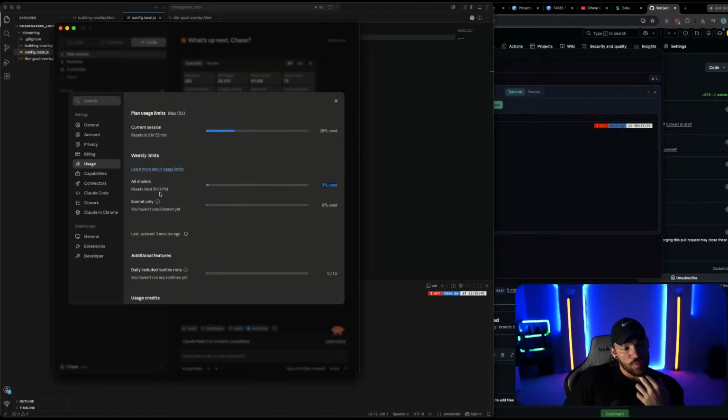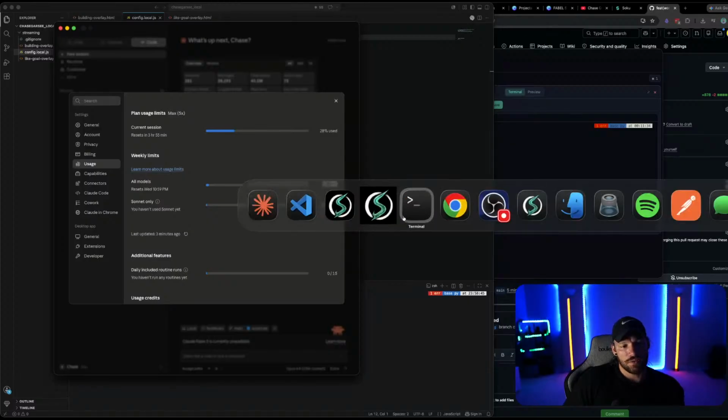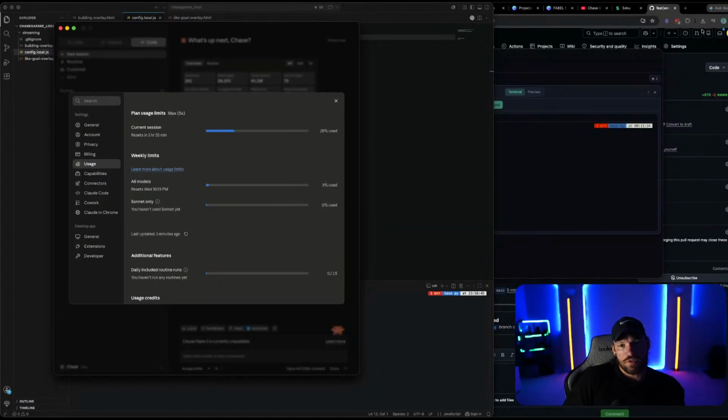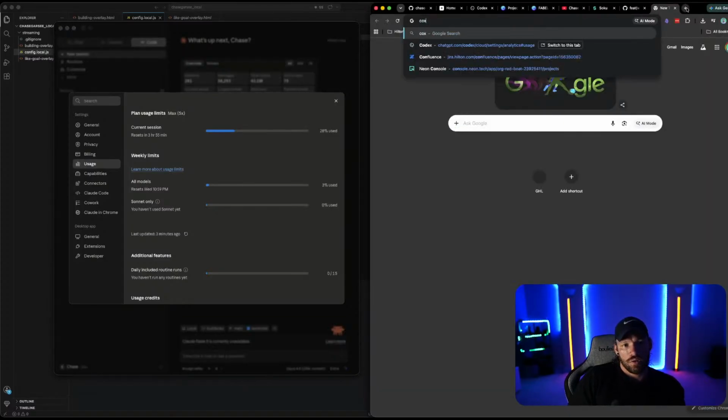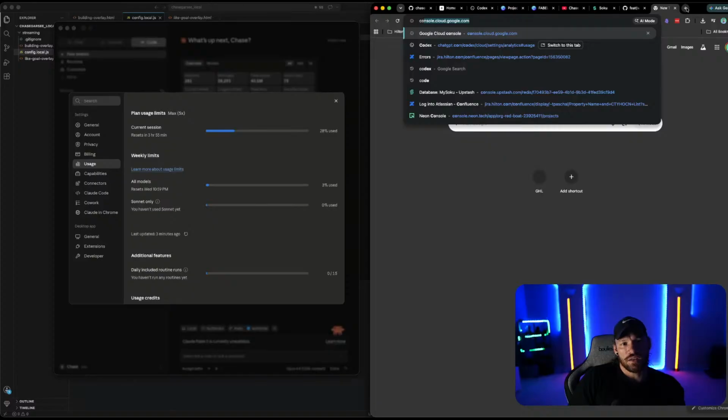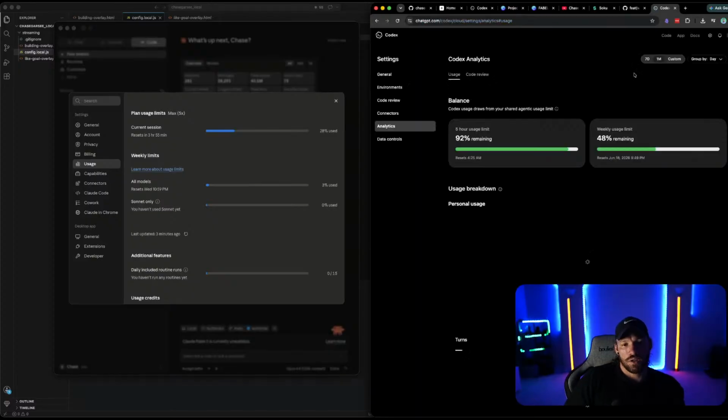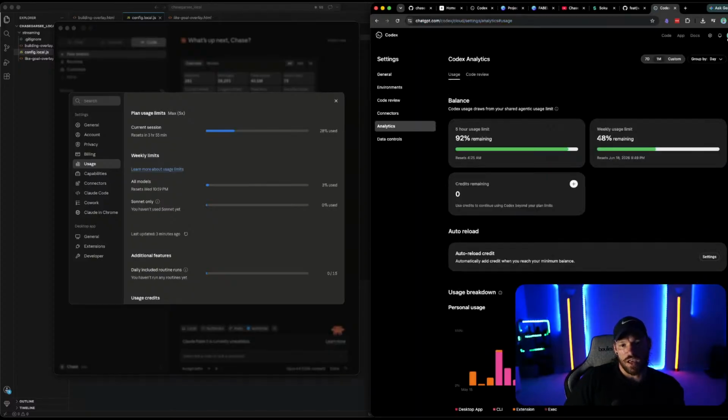Mine resets on Wednesday at 11, and I've definitely used it more than 3%. I have been using Codex though. Today I used Codex most of the day, actually. So my weekly is at 48. This is only the $20 plan though. That's not saying much.